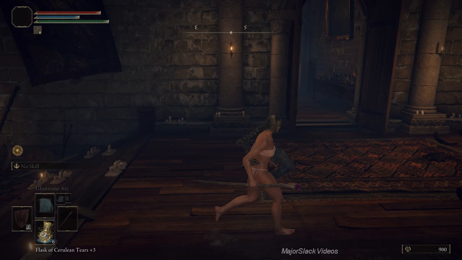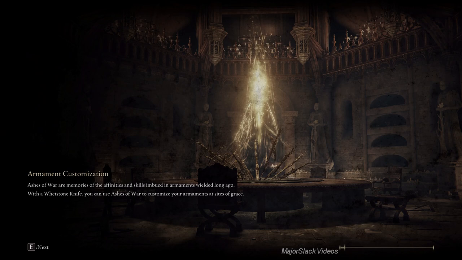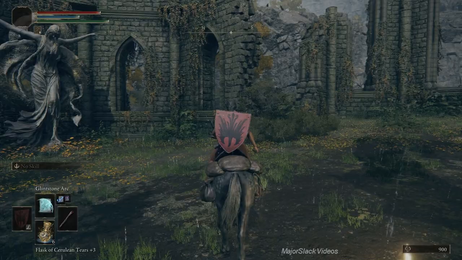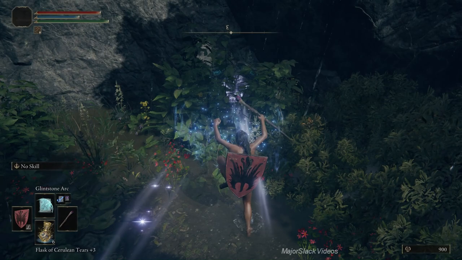All right. We have a death root. Let's go to the Third Church of Marika and take the waygate to the Bestial Sanctum. In case you don't know, from the Third Church of Marika, go to the northeast. Hop into this ravine here, and there's this hidden waygate right here. Take that, travel to another location.